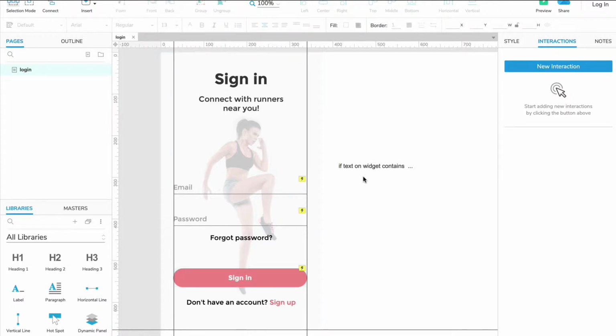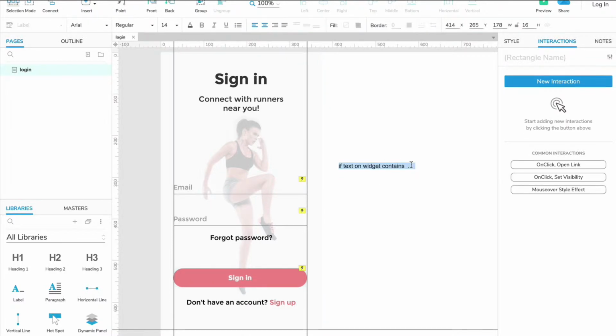What do I do now here? Then we want that the text moves to a certain x and y value.